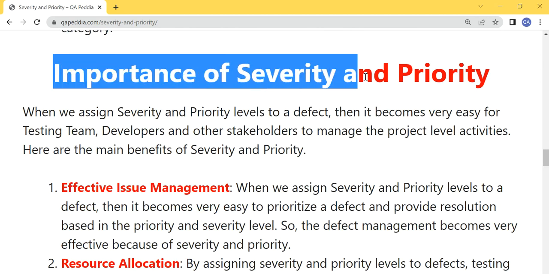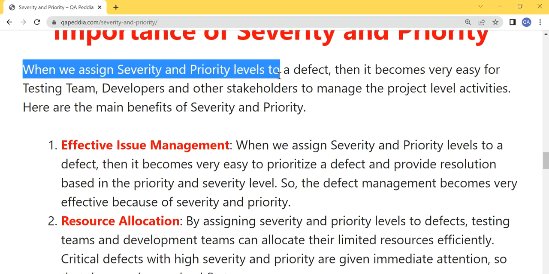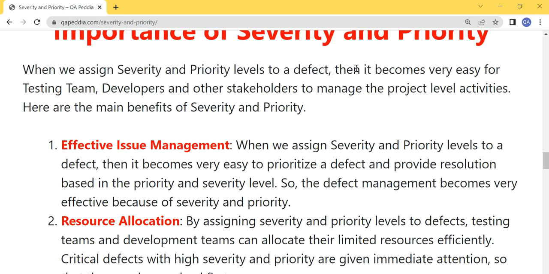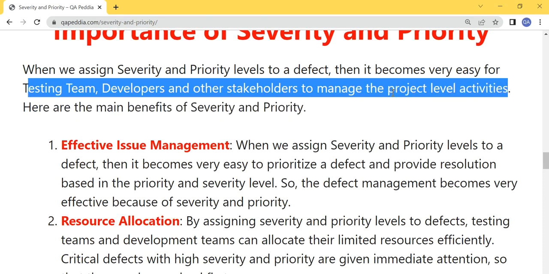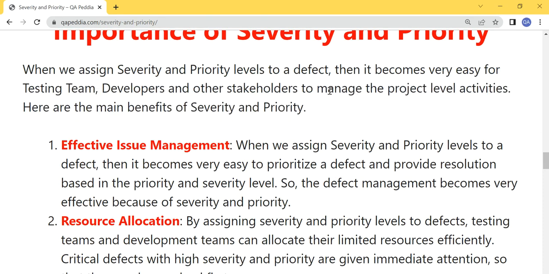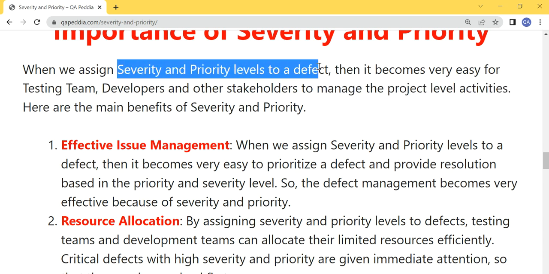Now, the importance of severity and priority. When we assign severity and priority levels to a defect, it becomes very easy for the testing team, developers, and other stakeholders to manage the project level activities. So, if we want to manage the project level activities, we should assign severity and priority levels to a defect.